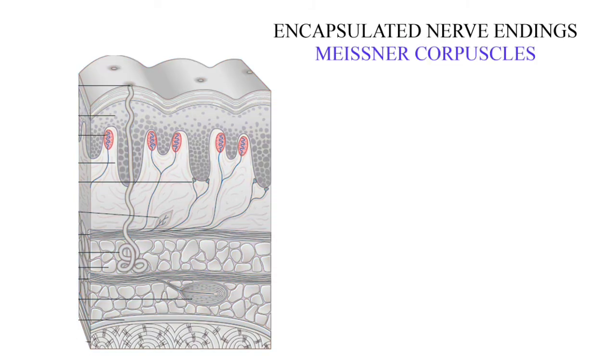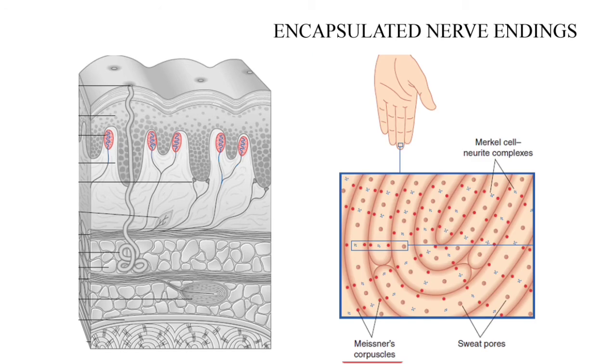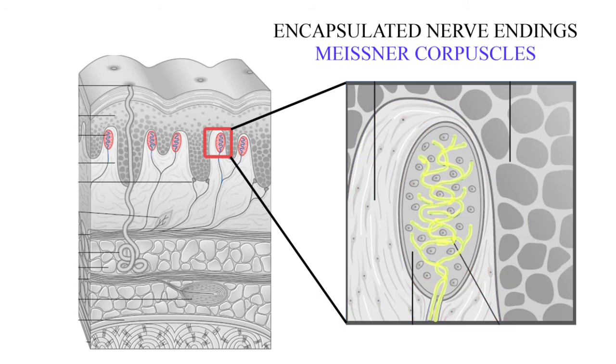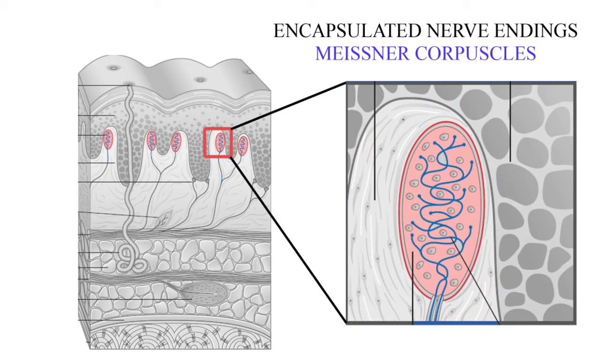First one, Meissner's corpuscles. They are most numerous in the finger pads, where they lie beside the intermediate ridges of the epidermis. In these ovoid receptors, several axons zigzag among stacks of teloglial lamellae. Meissner's corpuscles are rapidly adapting. Together with the slowly adapting Merkel cell neurite complexes, they provide the tools for delicate detective work on textured surfaces such as cloth or wood, or on embossed surfaces such as braille text.